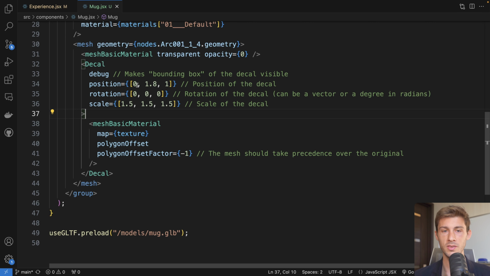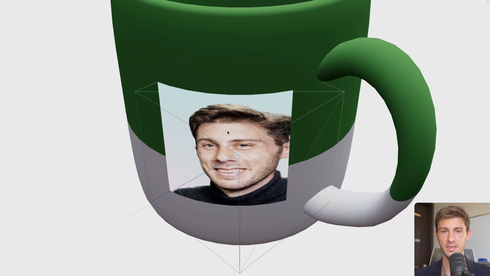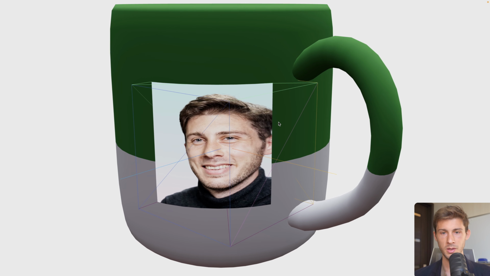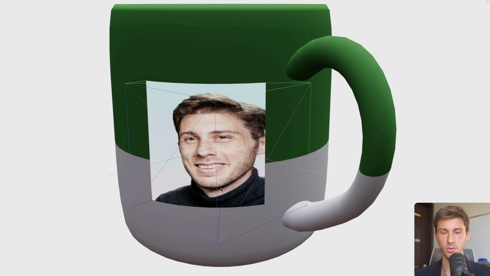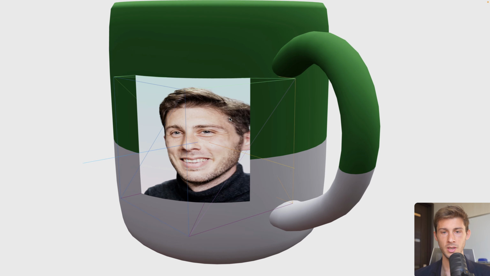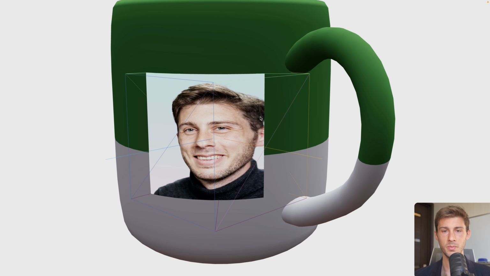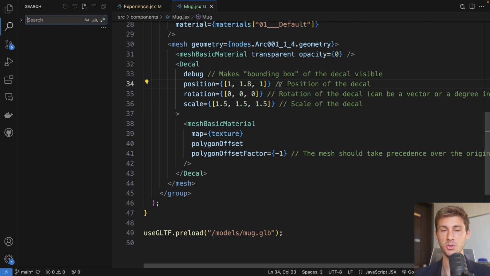But because of the system of the decal, it's not very easy. If I want to put it slightly on the right, it's not just moving the X position. This is what it does. It's moving it on the X, but you can see our box is not rotating toward us, and the portion where it's applied is not perfect. So let's see how to do it automatically without any constraint.